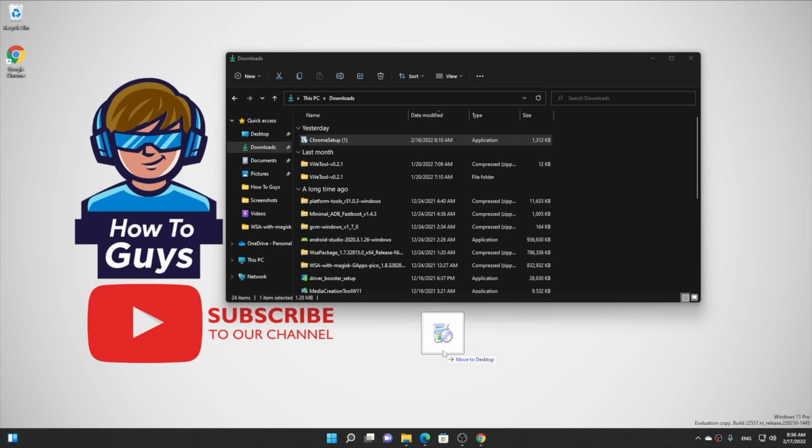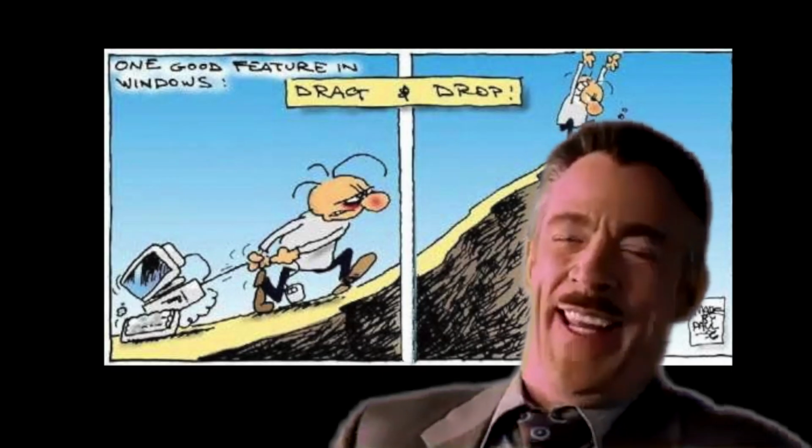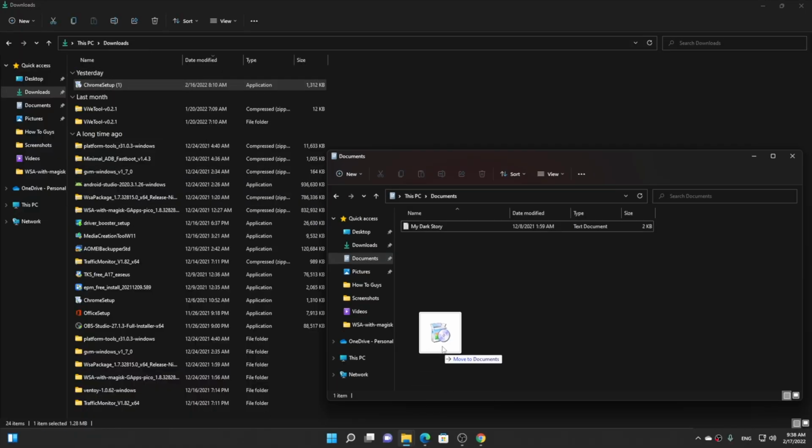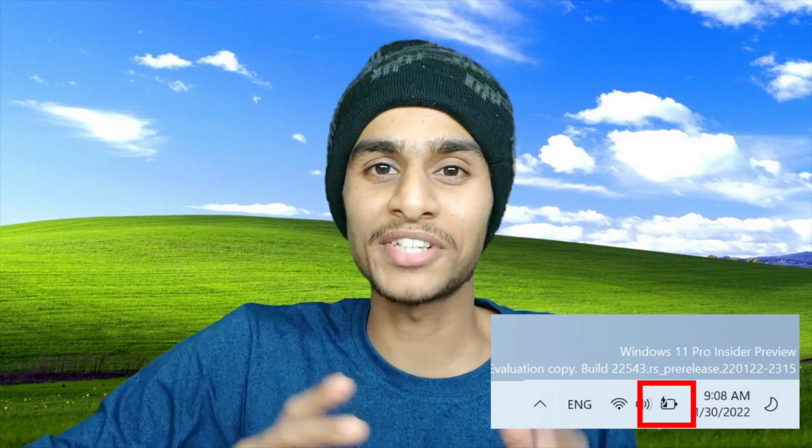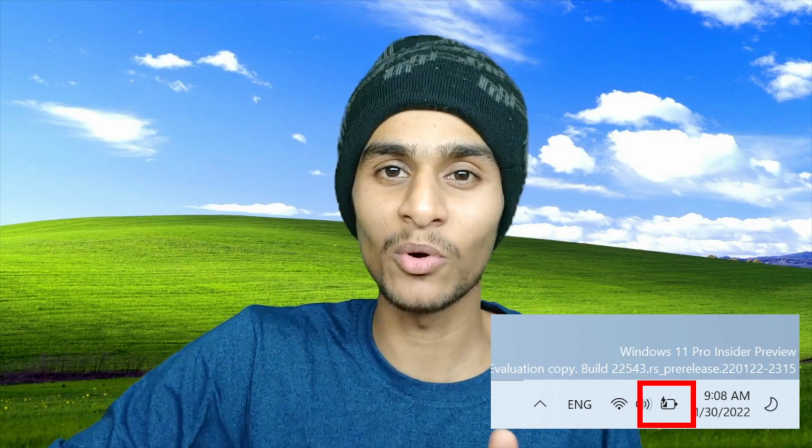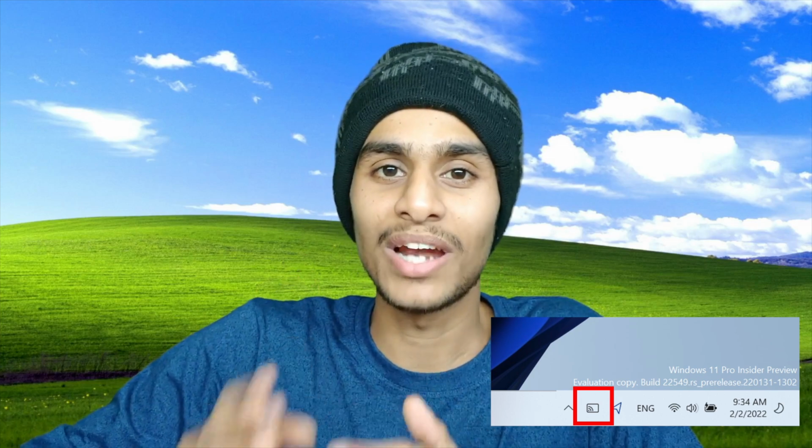And finally, Windows 11 has support for this new 25-year-old feature called drag and drop. You can basically drag and drop your mouse to share files between Windows apps. Some minor changes and improvements like vivid profile button, updating battery charging indicator with lightning bolt instead of power cable, and a cast icon in taskbar while casting your favorite videos like this one.